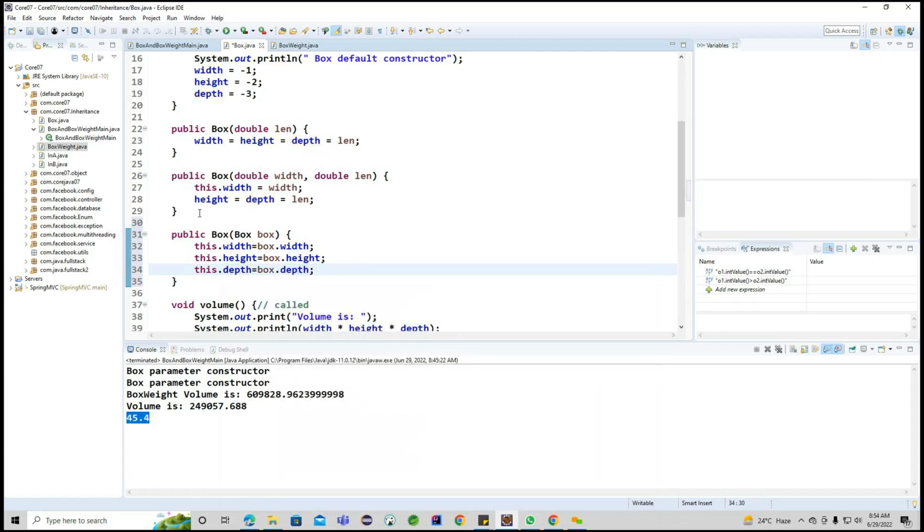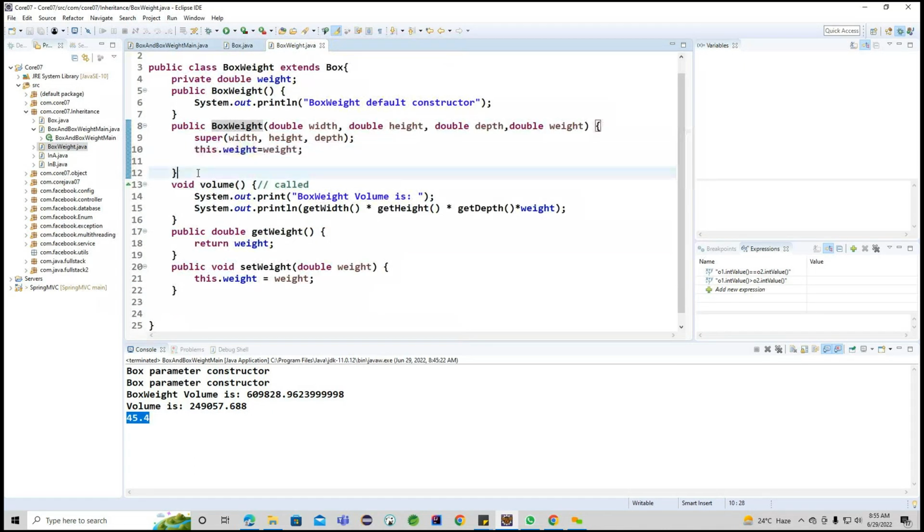Now observe carefully what I'm doing here. This is important. I define these three variables, initializing the three properties with the help of this particular box. We discussed in the last session how we can pass an object as a parameter, but this example I'm going to explain with the help of the super keyword.